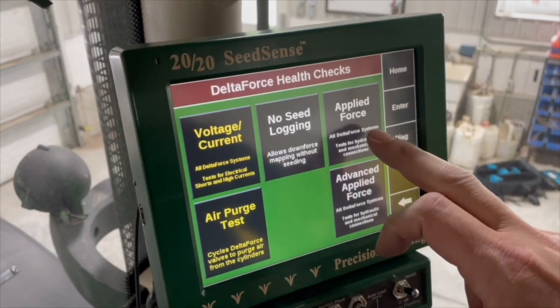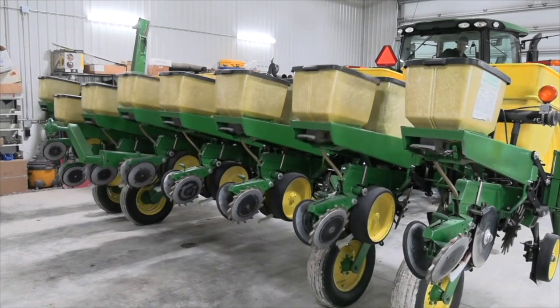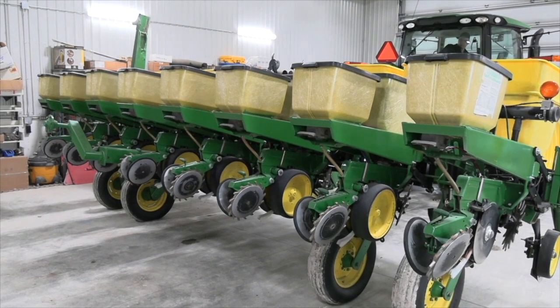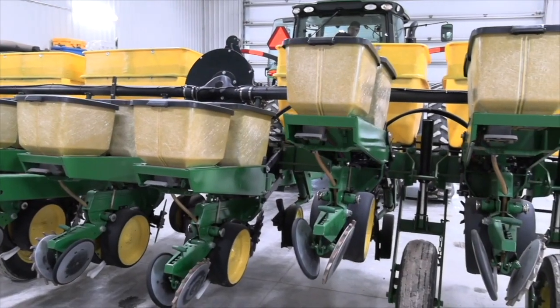We've got a couple of options here. We can go the advanced applied force, which will lift up each individual row, or we can do applied force where we lift up the rows all at once. So we're going to do the applied force, press continue, and start the process. Now it's raising all of the units here. Then it's going to start lowering each one individually once it's checked, and it's beginning that process right now.